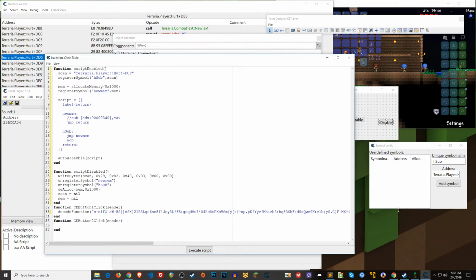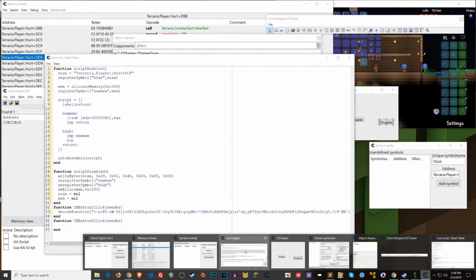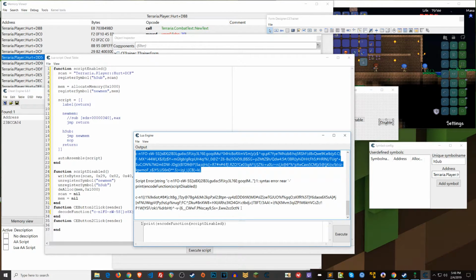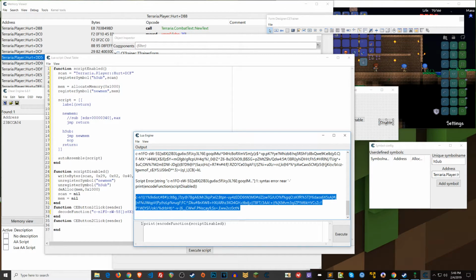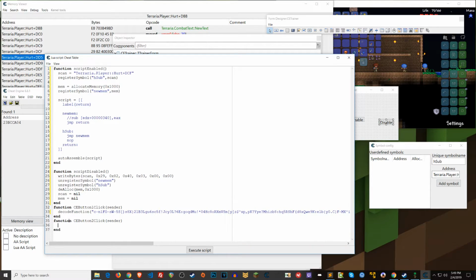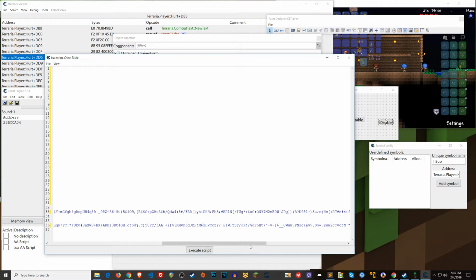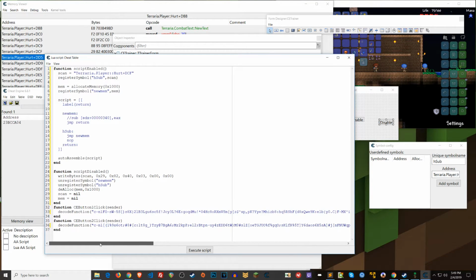Then we will go back to Lua engine and copy the script disabled one. Decode function. Boom. Now remember that space I was telling you about. When you copied to clipboard, it doesn't copy that space, but when it prints, you'll have that space there. So, all right, almost done.